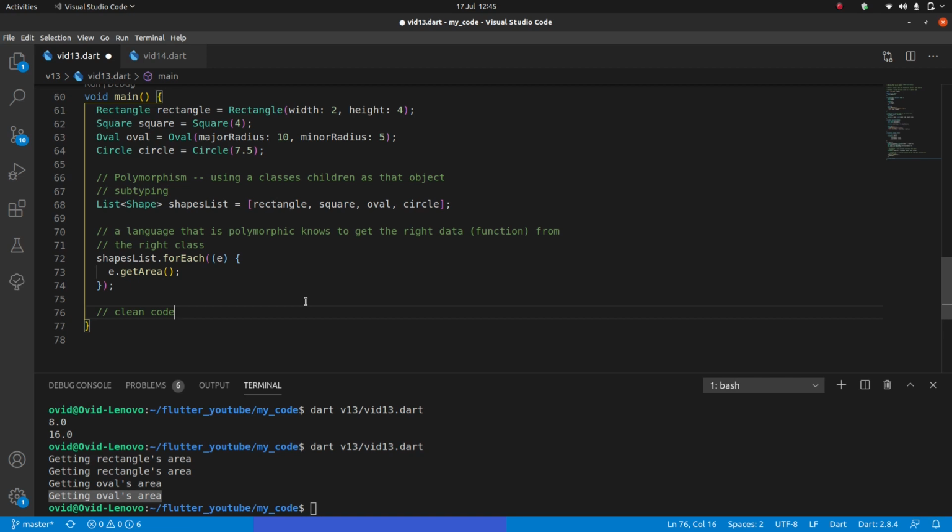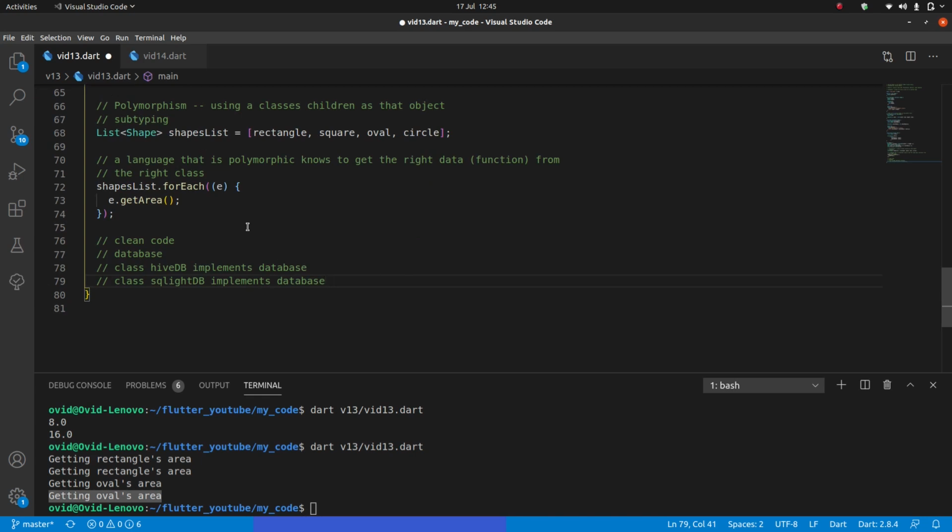So one thing I can do is just have a database layer. I could call it, for example, a database class, an abstract class. And then from that, I can say something like class HiveDB implements database, or you could have a class SQLiteDB implements database.